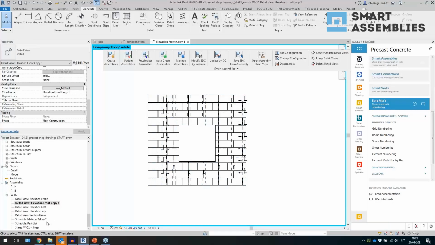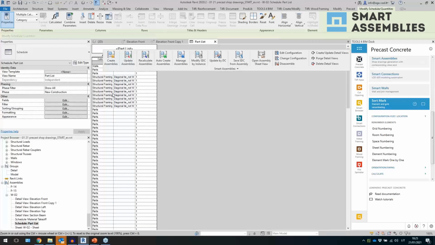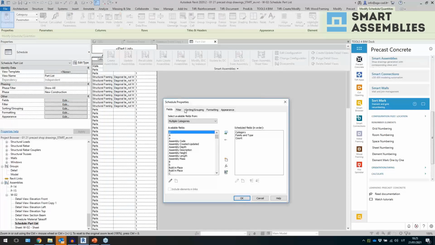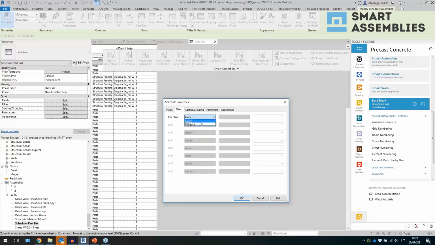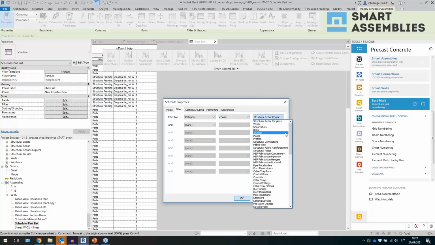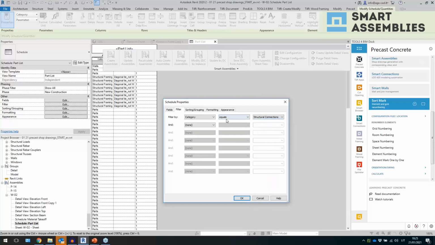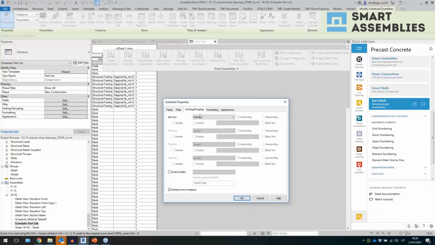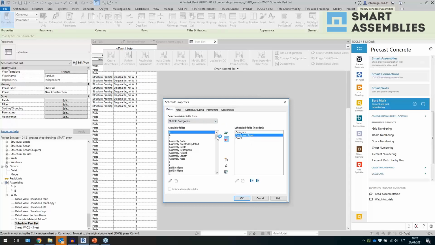And actually, let's create the schedule as well, because now it's not what I want. So I will go to parts. I will use category to filter out elements which I want, and it's equals to structural connections, and sort by, so I want to have type name instead of family and type name.